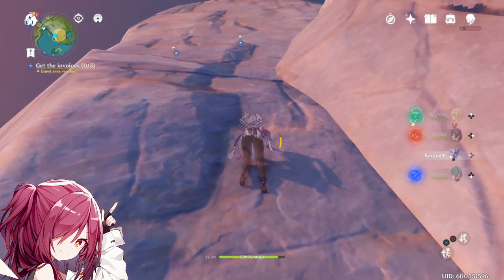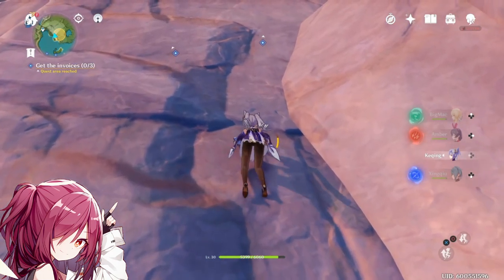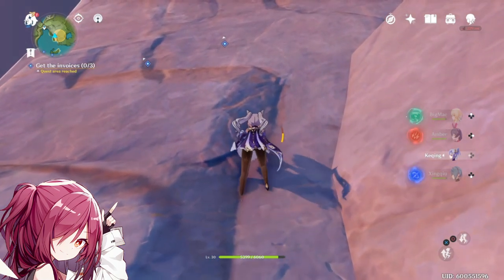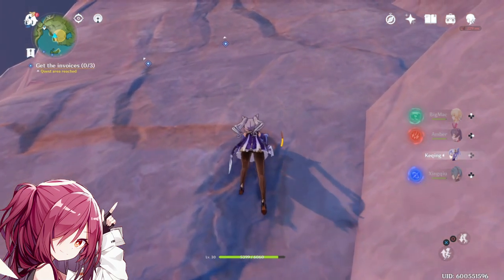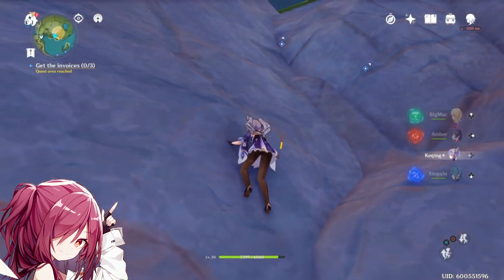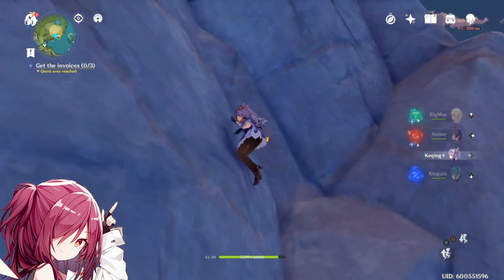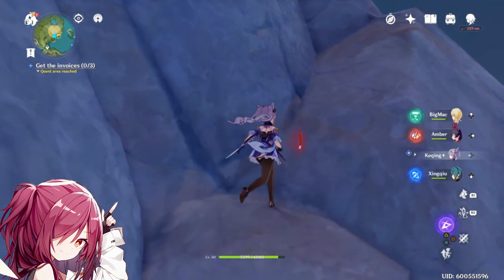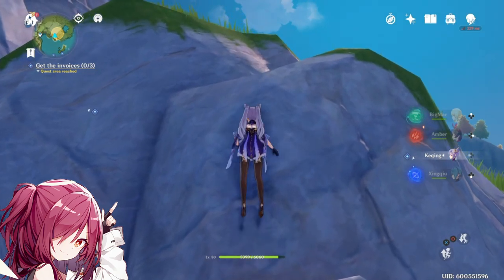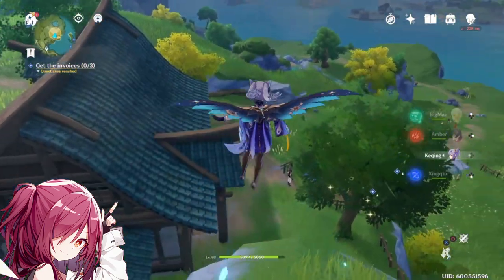We can actually just keep climbing like this so that I don't have to worry about that much stamina getting depleted at a quick rate. There we go, over here is a little okay now. Yeah, there we go. Okay, here we go. Alright, we're here!